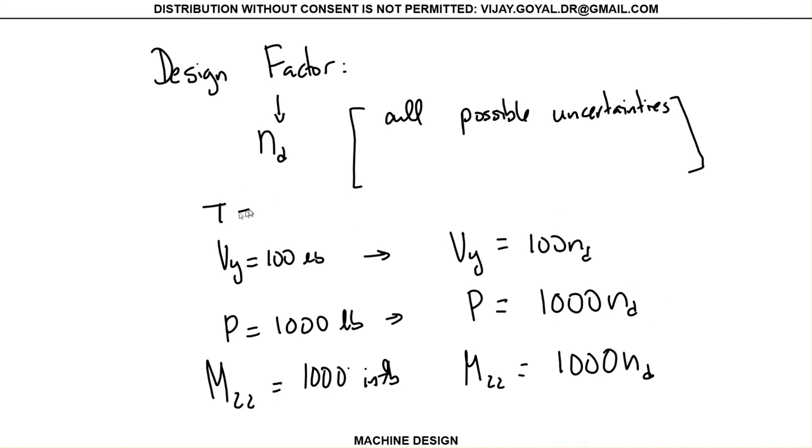Maybe it's the torque. Maybe you have the value of the torque. Then all you have to do is multiply the value of the torque times the design factor. This is what we do all the time. We take the loads and we multiply by the embedded design factors, and then we move on. What are the design factors? I like what Collins explains. This is one of the best explanations I've ever seen on this topic.